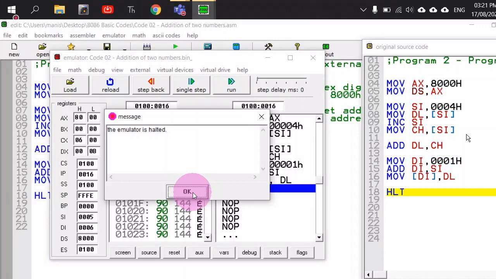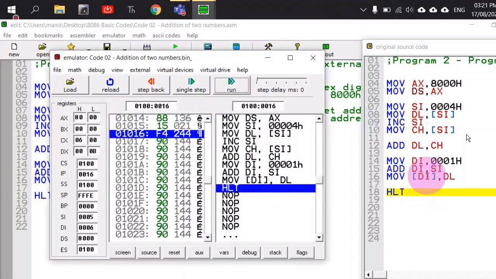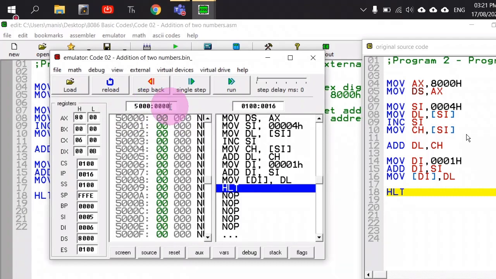So let me just check that memory location where I was expecting my result. The data segment begins from 8000. So let me see it from 00 itself. I will see the complete section. Okay, the system has been halted. So this is your 8000. You can see that 5, 6 and B are appearing in the memory. Is it clear to everyone?